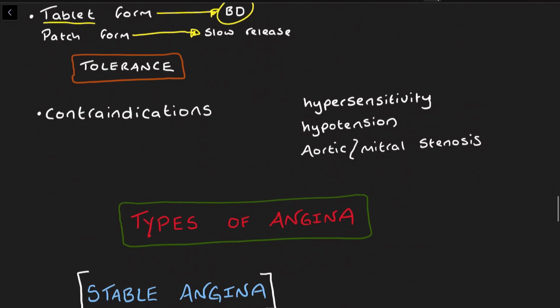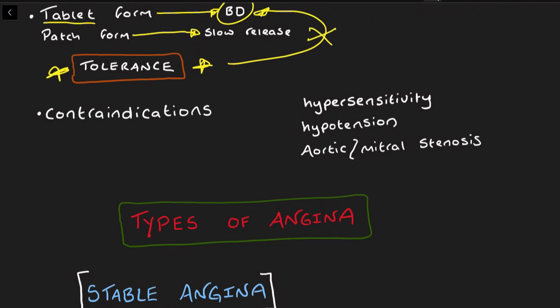Tolerance is one of the biggest complications for patients that take the long-acting nitrates, because many patients on long-acting or transdermal nitrates rapidly develop tolerance, and if tolerance is suspected during the use of patches, then they should be left off for around 12 hours. Conventional formulations of isosorbide mononitrate should not be given more than twice a day due to tolerance being developed.